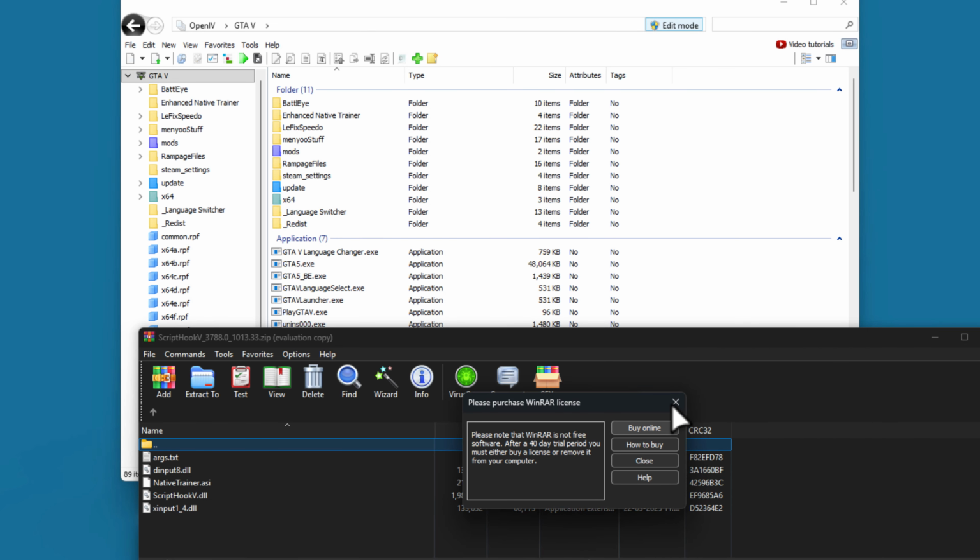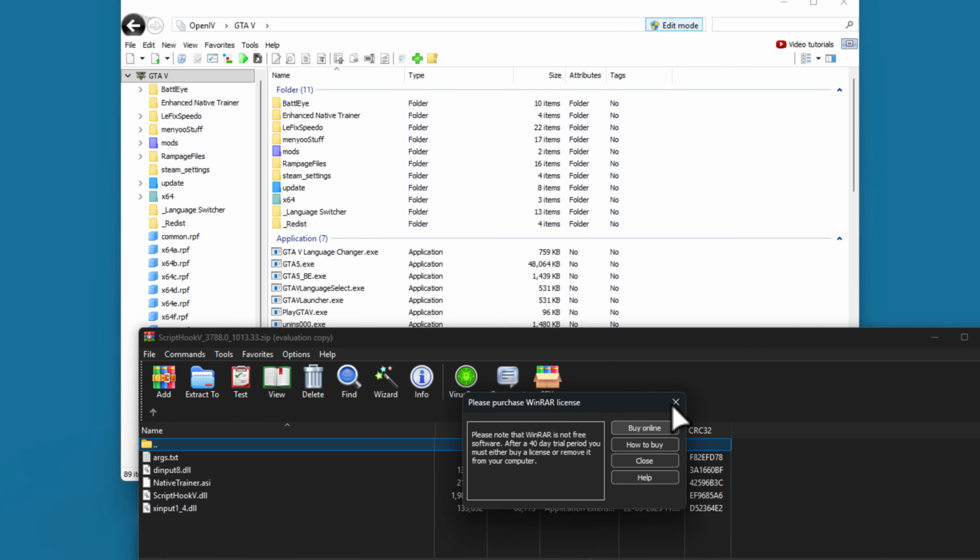Open update x64 DLC packs, then drop these two folders inside. Once you drop this, the first one is the bike mod and the second one is the sound. Right click on the sound mod and select rename, copy the name, and then open the bike mod, open DLC, data, right click on vehicles and select edit option. Scroll down and find audio name hash. In audio name hash, just paste the sound mod name.